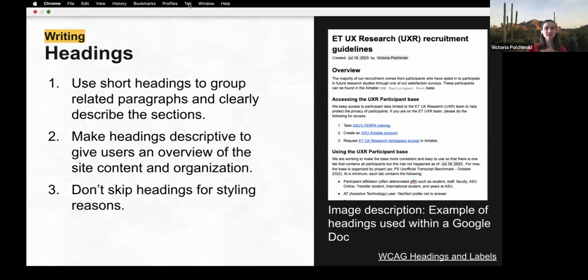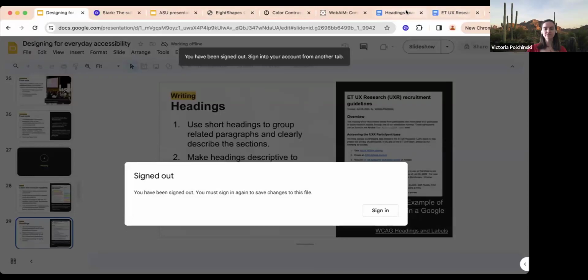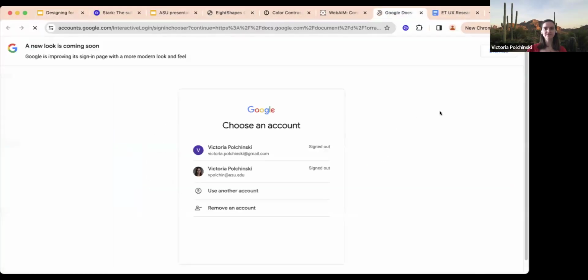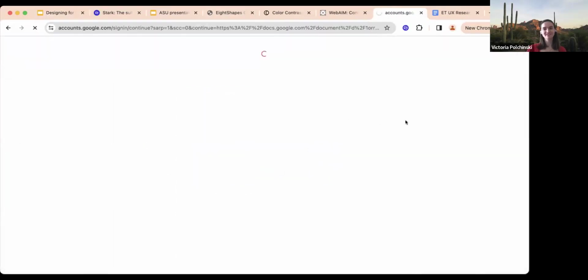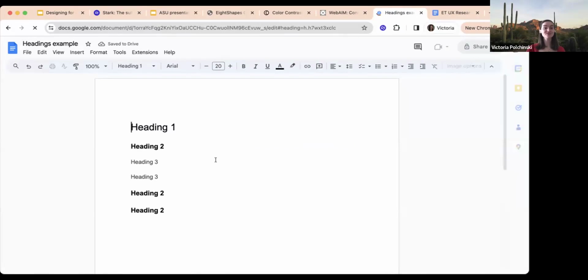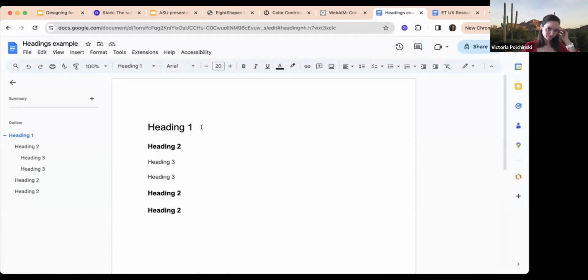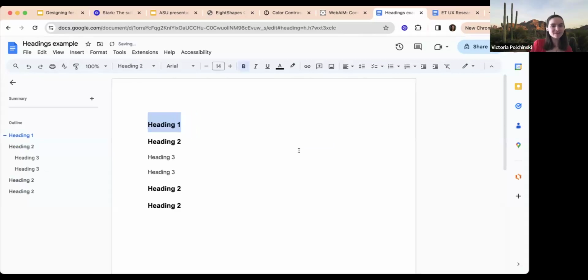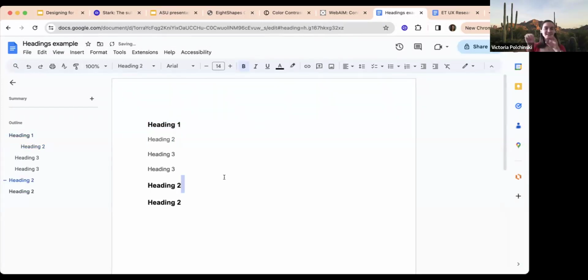What I often see people do, which is just very avoidable, is they'll have a document and maybe they create a heading 1, but they don't actually like the way heading 1 looks. And so instead of using heading 1, maybe they use heading 2. They get to heading 2 and they're like, I don't like the way that looks. And so they'll use a heading 4. And then the heading structure is just all mixed up.